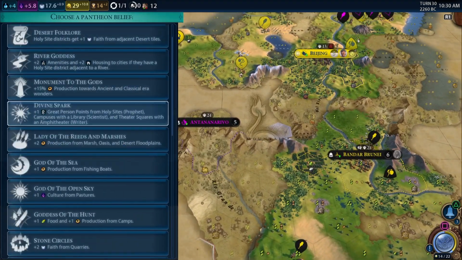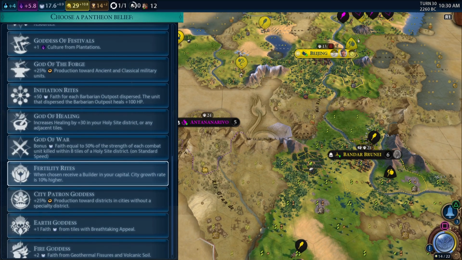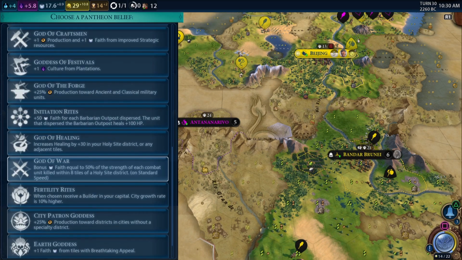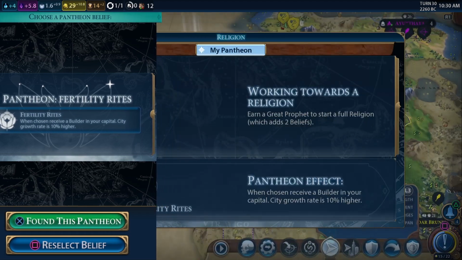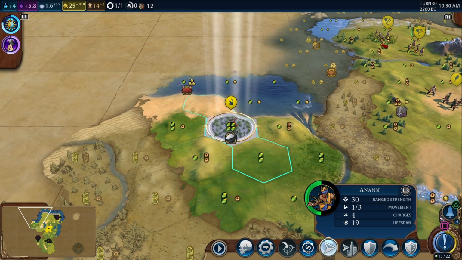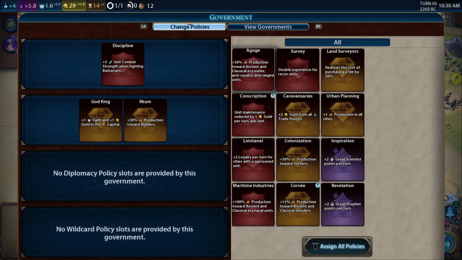We actually just got our Pantheon. See if the good ones are still around. Obviously the one for the free settlers already been taken, but we will probably just take fertility rights here. We need population growth, so we're gonna go for that. There we go, and probably just step over here and burn this tile as well. Go ahead and finish astrology.